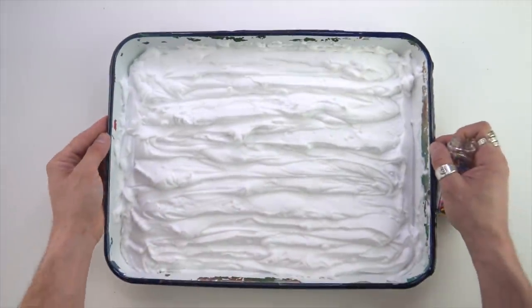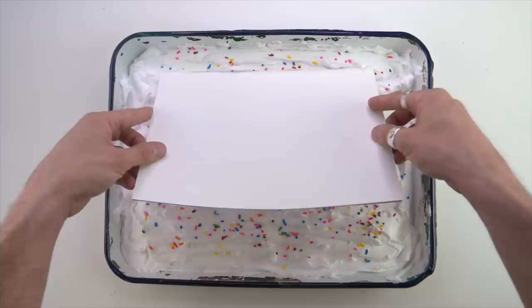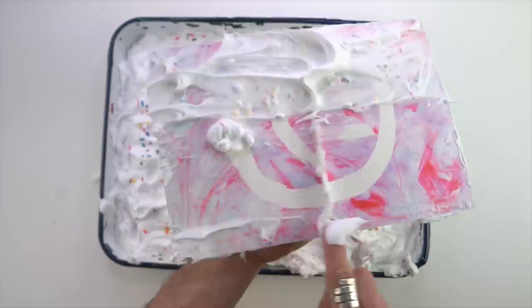So I got a plate full of shaving cream. We're gonna put some sprinkles on it, get some white paper and smoosh it on there, and sure, there's no way this is real. Today I'm gonna show you how to marble paper. How to marble paper, more like, wow.